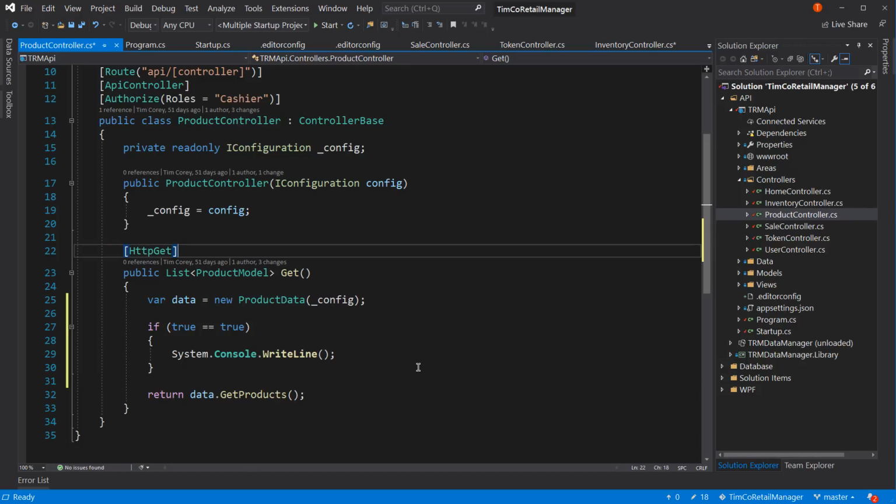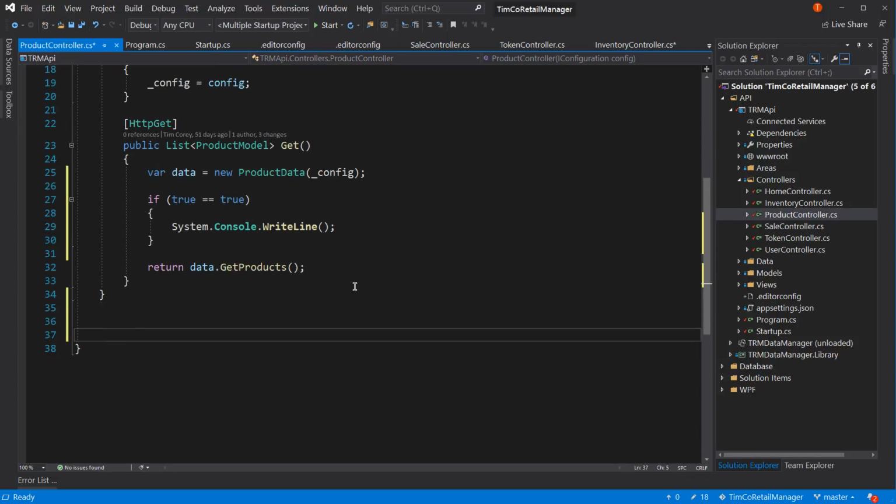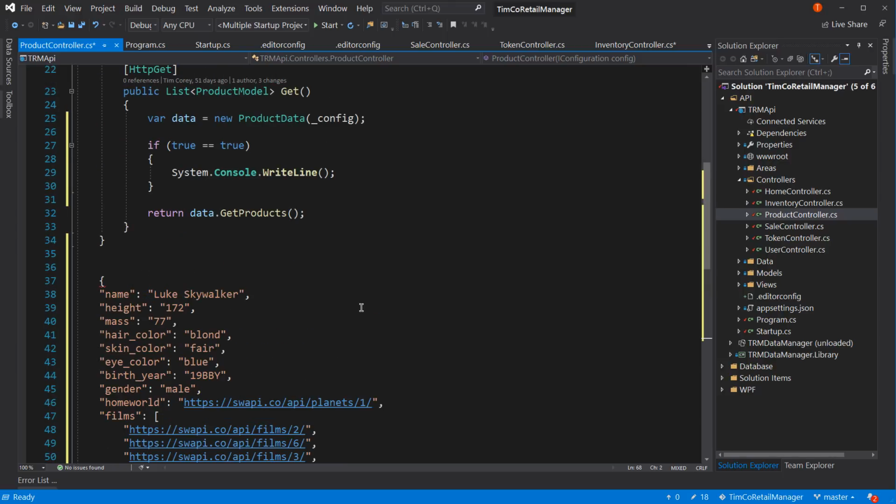All right, the next tip I want to show you is one that I've shown you before, but you may have missed it. And I'll make sure that I get it in here as well, just to show you one more time. And that is the paste specials. Okay, so I've copied some JSON to the clipboard. There's some JSON.